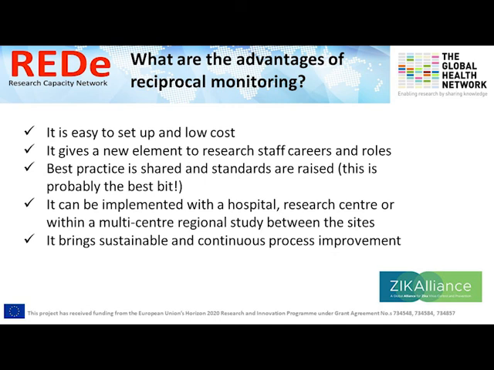Reciprocal monitoring is really easy and it's very low cost. It works quite well if it is feasible for people to travel in between sites, because it shares best practice between different sites, especially if they're involved in the same study. It really helps, and it's really great for people to meet each other and talk about the problems they've got. But it could also be implemented within a single hospital or research centre, or it could be done like this in between countries, but you've obviously got the added travel cost. But it's a really nice way to build relationships and continuous improvement, because people learn from each other and what they do.